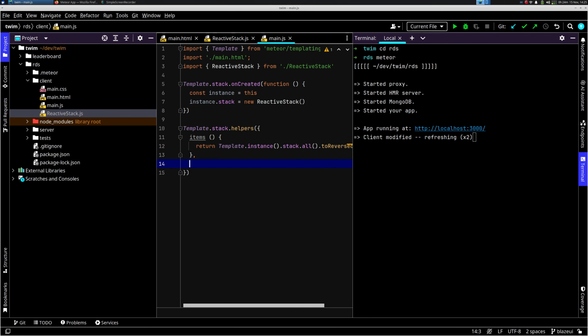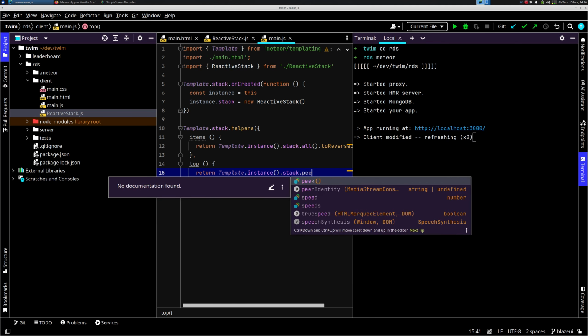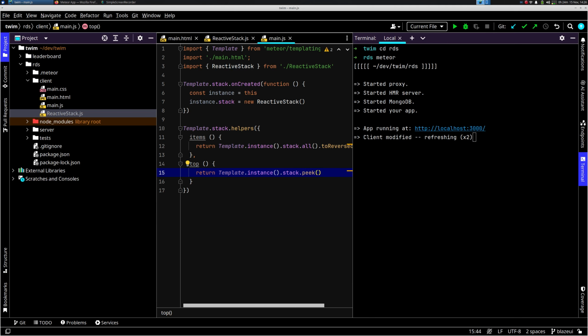Okay, and then we want to have also the topmost item. And in order to get the topmost item, we return the same stack, but with the peek function, because that's not mutating the stack, but allows us to read the top item. Okay, and then we also need some events to push to the stack or pop from the stack. And we will implement some buttons.